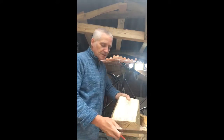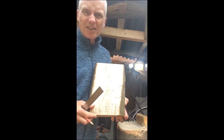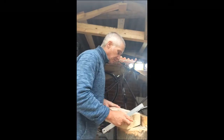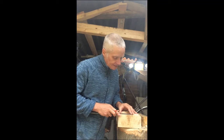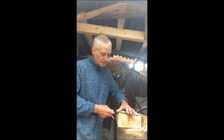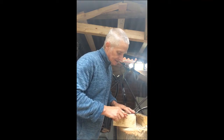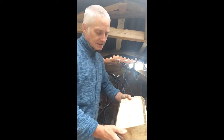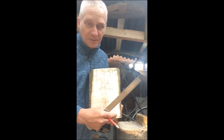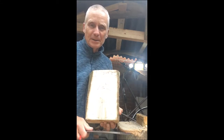So what we're going to do is remove this material here and this material here, leaving this sort of Star Trek, I like to think about it, Star Trek Enterprise in the middle. Now, we're also going to cut off some of the material here at the end. I like to get everything nice and lined up and squared away before I start. Right, so we've got our Star Trek Enterprise in there, as you can see. And we're also going to cut off these end parts, so we reduce the material that we have to carve later on right from the start. So, step-by-step process.